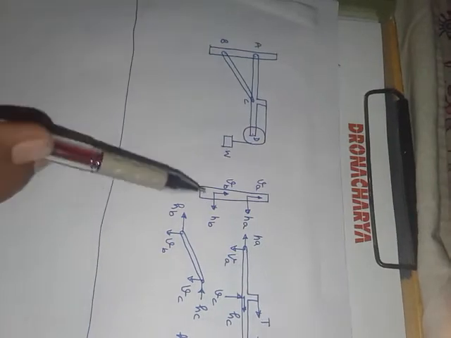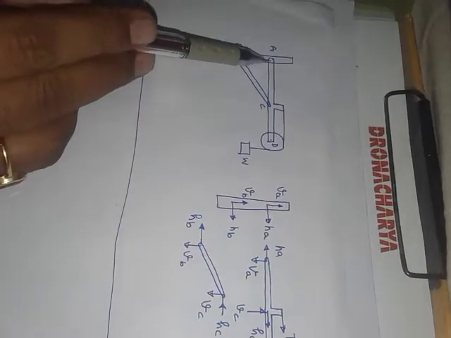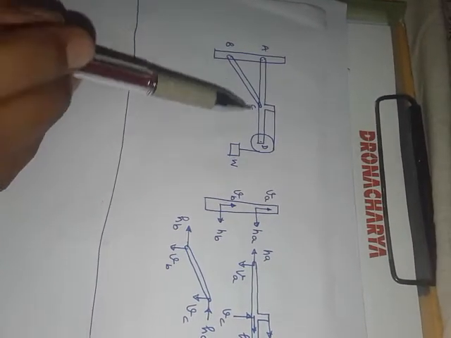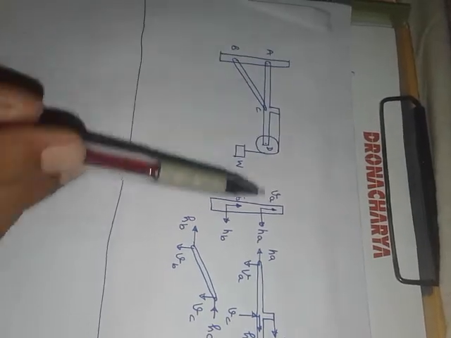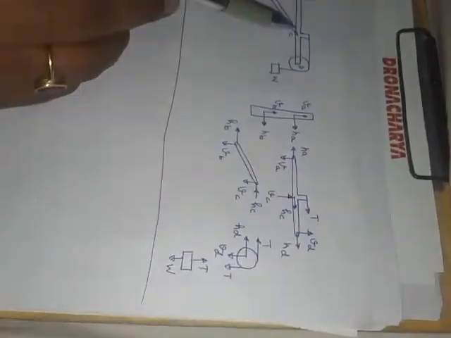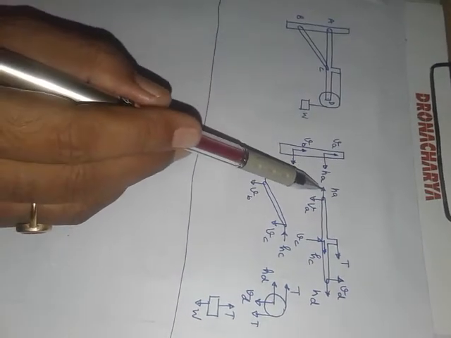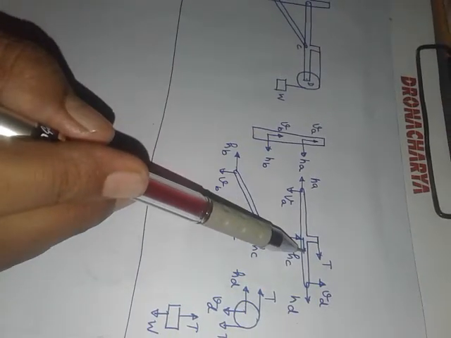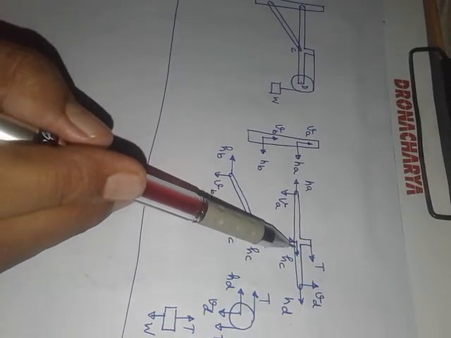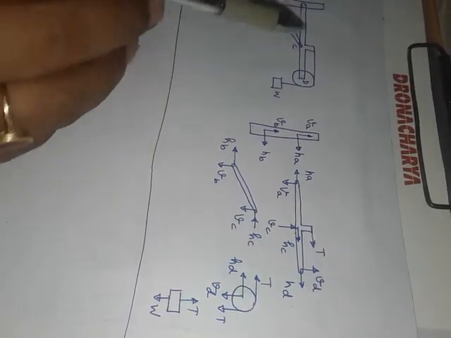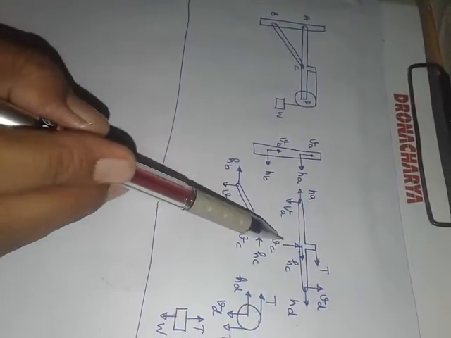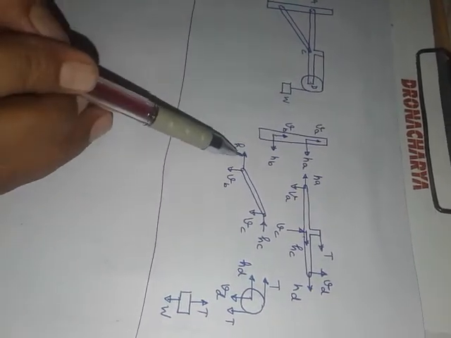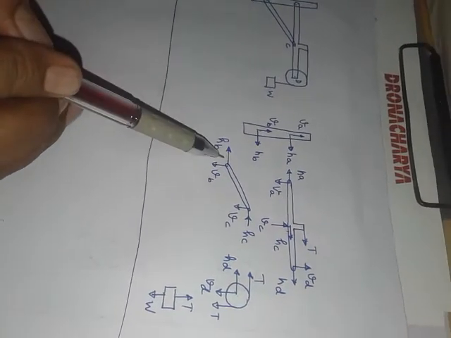For this member we will have reactions HA and VA because it's a hinge support. Similarly at B, HB and VB. Now the reactions of this will go to the other elements which have a common point. So if we make the FBD of this, opposite to HA we'll have HA, opposite to VA we'll have VA. This is again a hinge point, so we'll have HC, VC. Again opposite to this, on the next element, we'll have HC opposite to this, VC opposite to this, and opposite to this we'll have HB and VB.